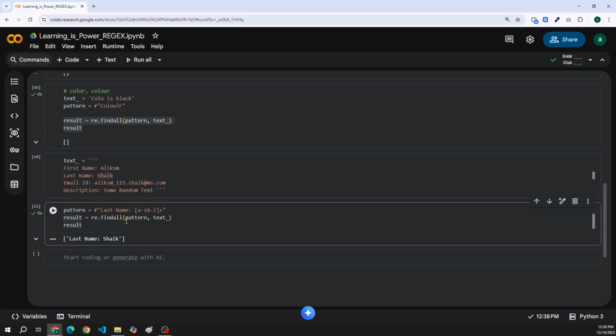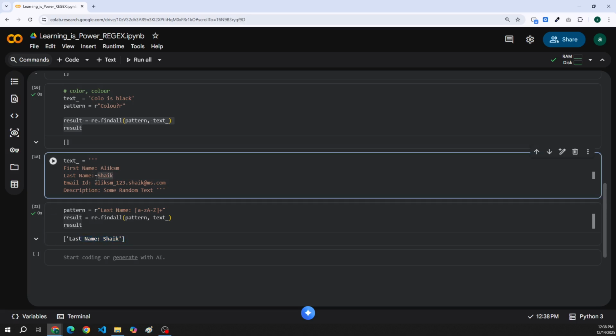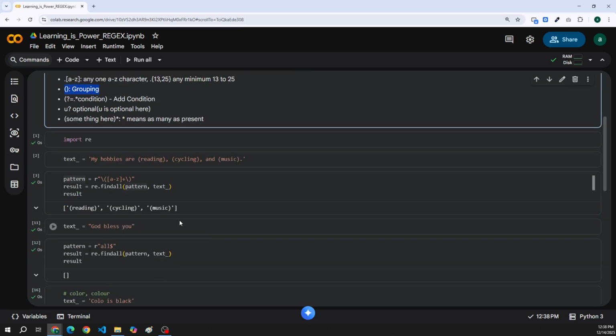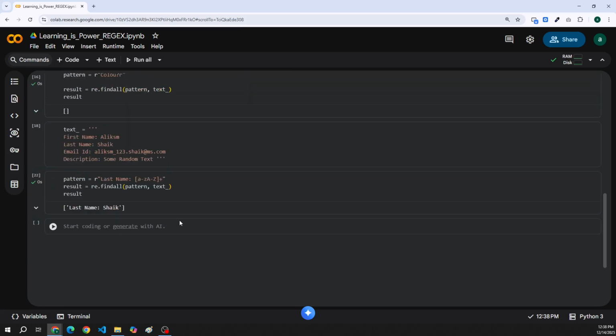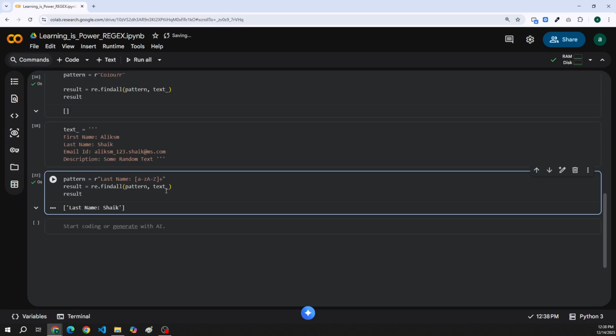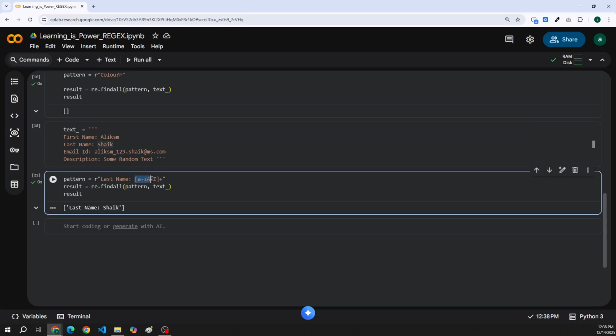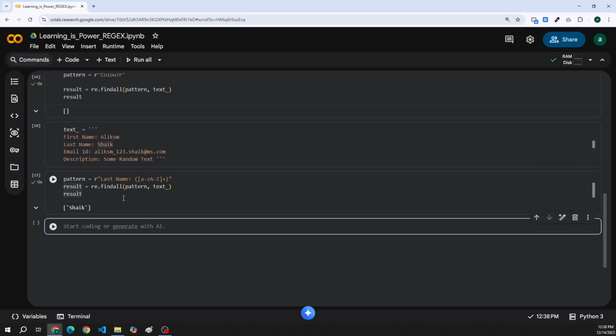Now for example, if you want only the name and you don't want this title, what you can do is use the grouping we read about earlier. I want only this part, so what I said right now, anything small a to small z or small a to capital Z till the last, only this part I have to group. Add the bracket. That's it.